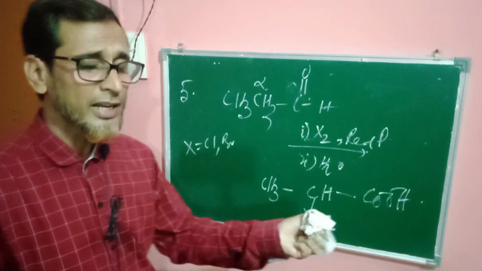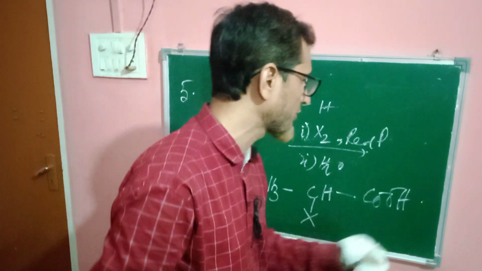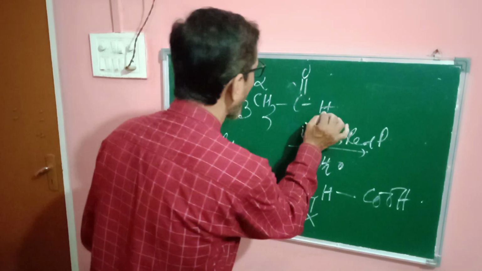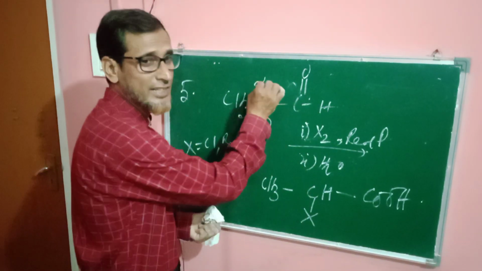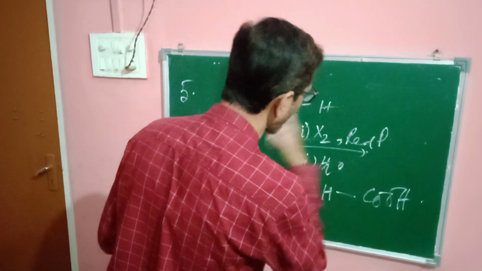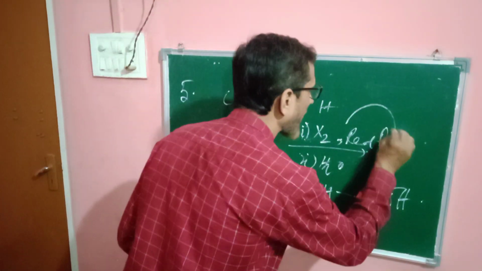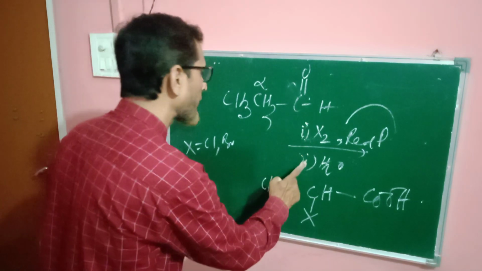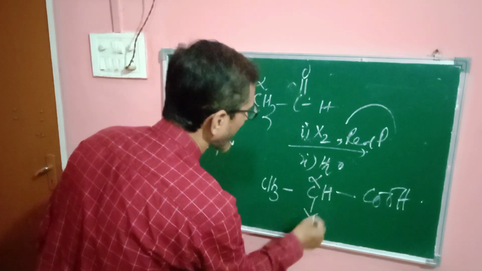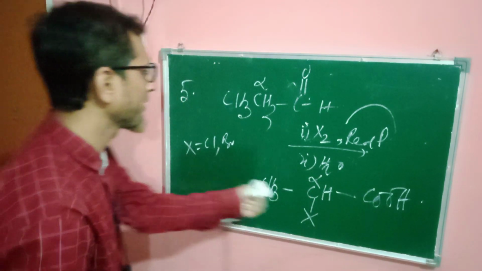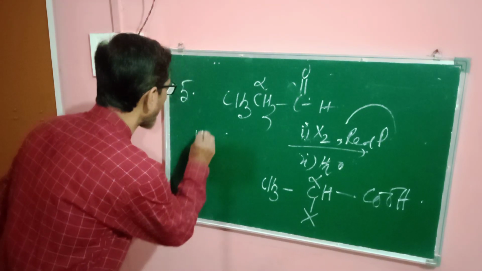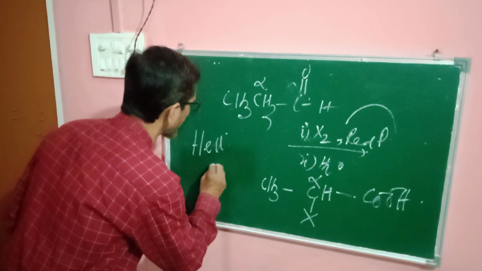At the very beginning of this chapter, you get one name reaction here. I have taken a carboxylic acid; there is an alpha hydrogen, which is essential. Using chlorine or bromine in the presence of red phosphorus. What is the use of this? I will explain. In the presence of water, we get a halogen introduced in the alpha position, and this reaction was given by Hell-Bolhard-Zelinsky.